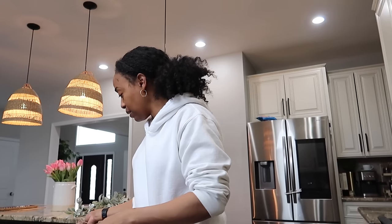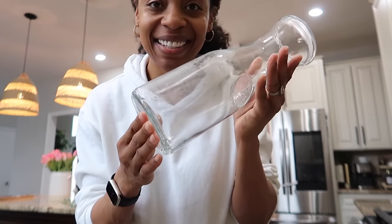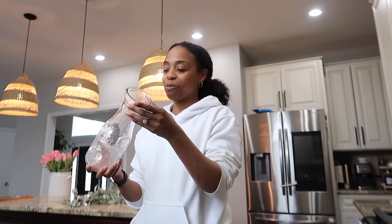So last night, because I went to bed early, I don't really know what was going on down here fully, but somebody had washed these little carafes and put them in the cabinet, but they were still wet when they got put away. So I just pulled them back out and set them out to kind of air dry.